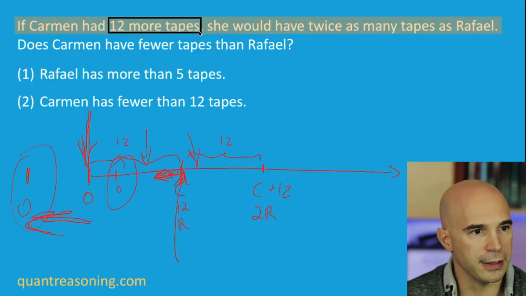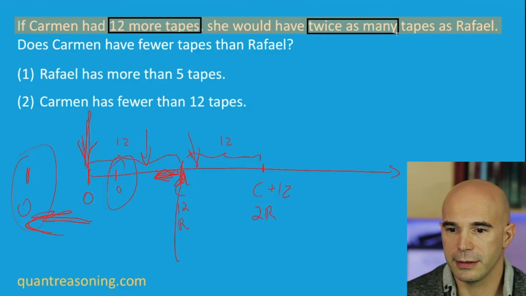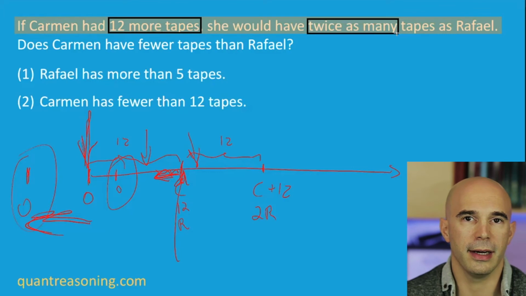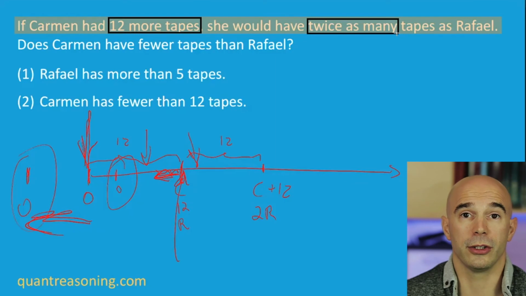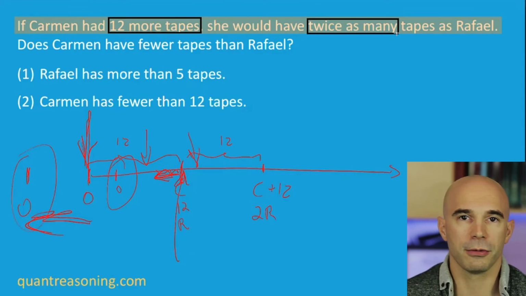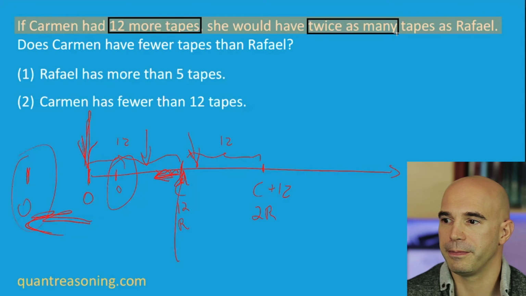This is additive reasoning. This is multiplicative reasoning. So we are dealing with a situation on the number line where we have on the one hand an additive situation and on the other hand a multiplicative situation. And as we know, a multiplicative situation really cares about the positioning of 0. An additive situation doesn't care at all where 0 is, right? Plus 12 is going to be the same movement on the number line, regardless of where you are relative to 0. You're always going to move 12 units to the right.